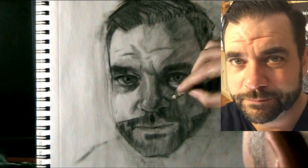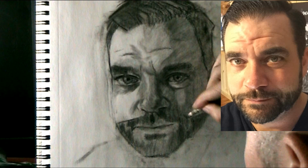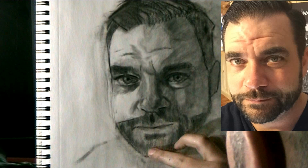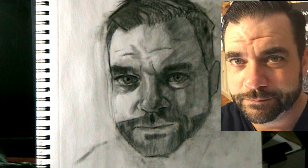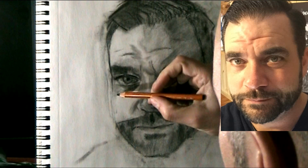So, generally speaking, the further you go into the drawing, the easier it's going to become, because you're going to have more points of reference to look at and to compare. Where it's hard in the beginning when you just have a white piece of paper, right? You don't even know where to start half the time. But now that we're starting to get something down, we got more to work with.